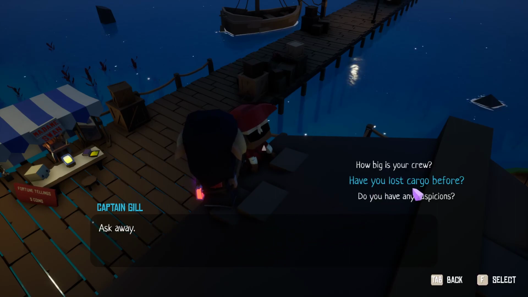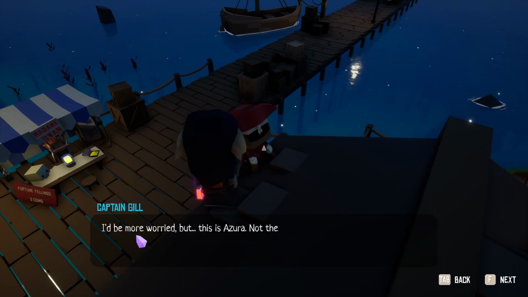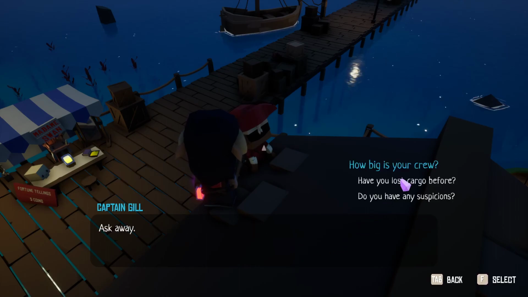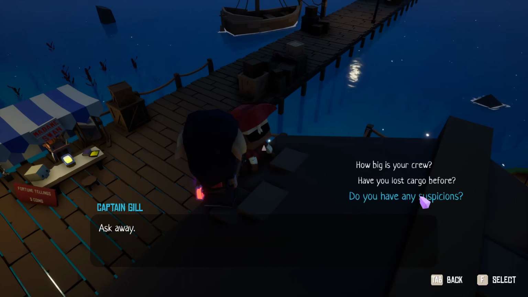I kind of have more questions. Have you lost your cargo before? Only on this darn port. The last couple months, we seem to lose a crate or two here. Sometimes it turns up after the fact, and sometimes it doesn't. There would be more worry, but this is Azura. Not the brightest bulbs working the docks here. Do you have any suspicions? Nah, the manifest is double checked. When we get into port, it's probably just that these dock workers miscounted the crates. Happens all the time.